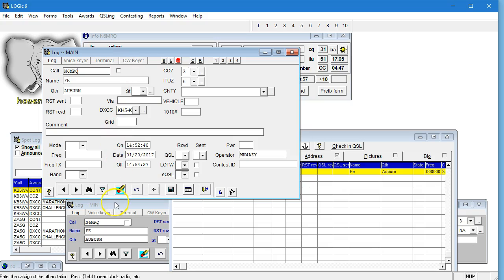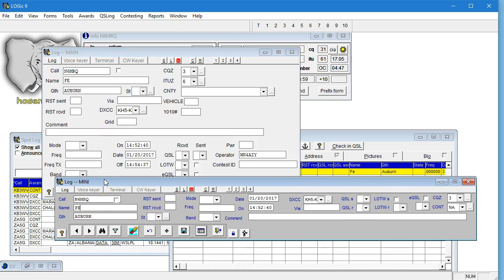Typically you'd have one maybe for VHF and one for maybe rag chewing or DXing. Might have one for contesting and have a general log form open for going to look up other QSOs or for doing your actual DXing from.